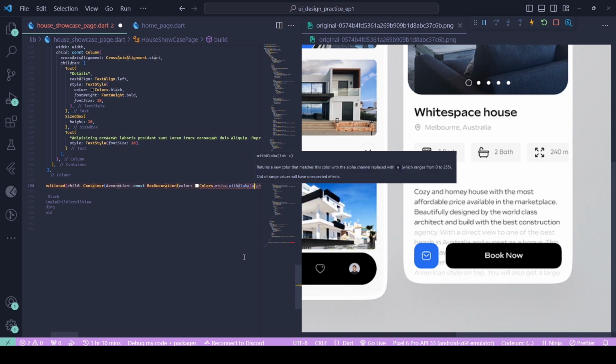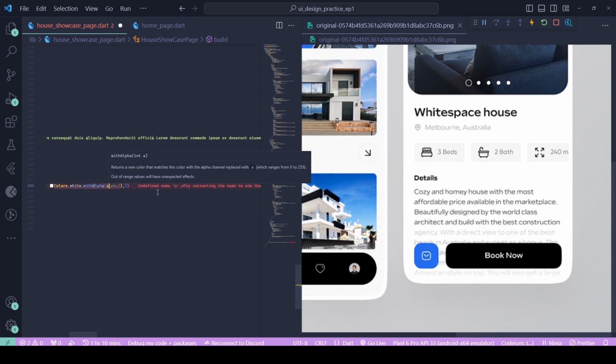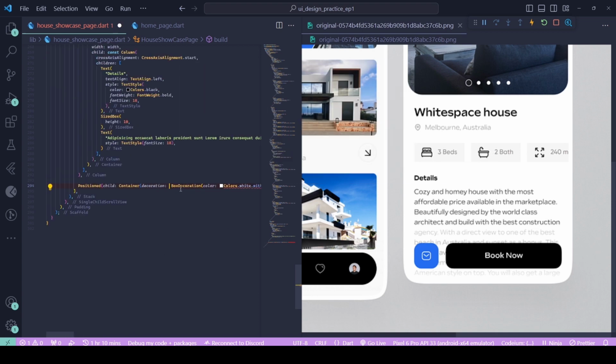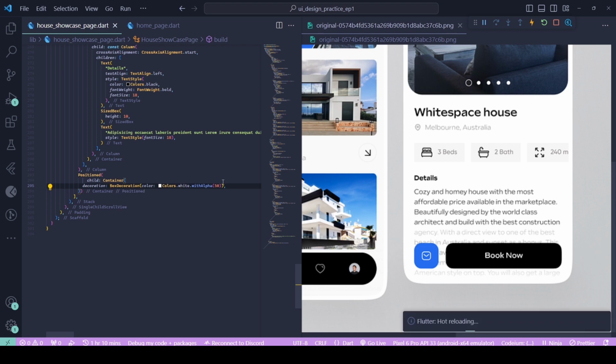We can actually go with alpha. And alpha is a number in a range from 0 to 255. So for example, if I say 50, this can be invoked in a constant. All right, so we clear out that constant, and we have it over here.